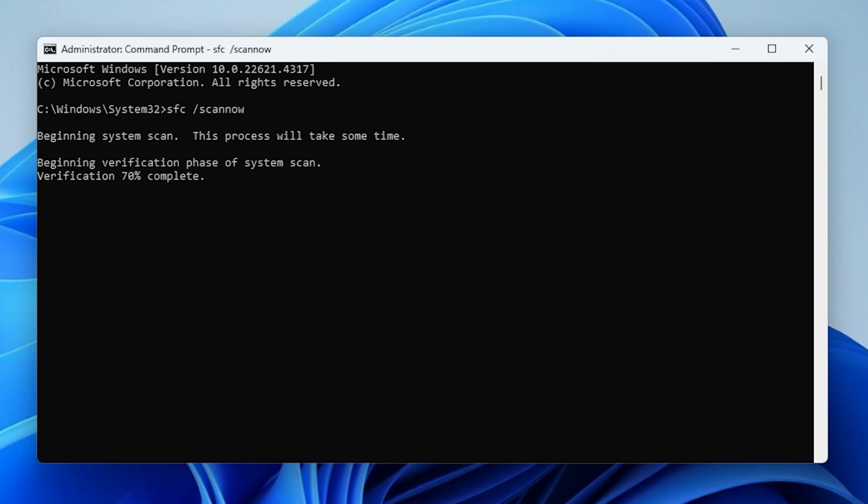Once the scan is complete, you'll need to restart your computer. Go ahead and restart your system now so the changes can take effect properly.